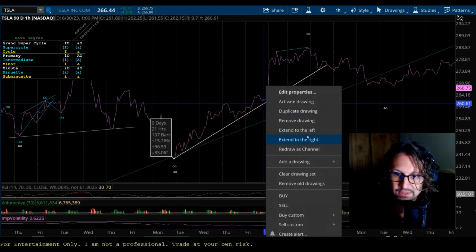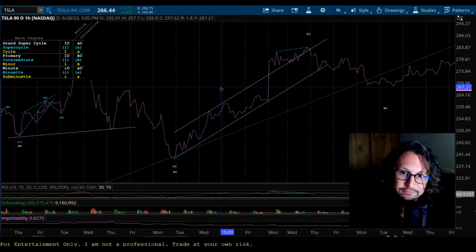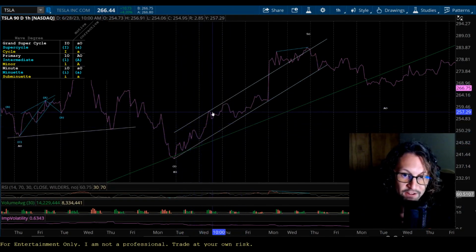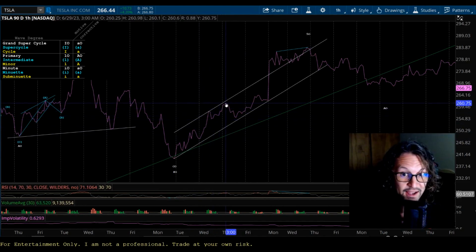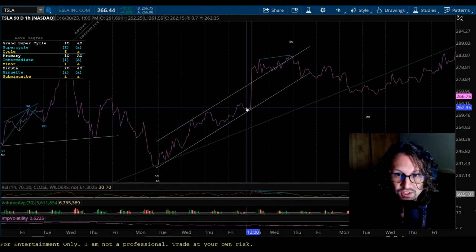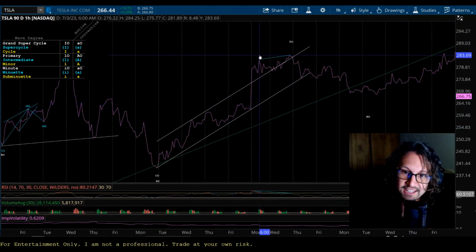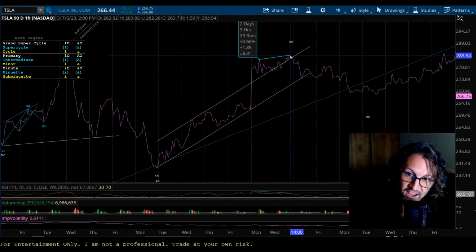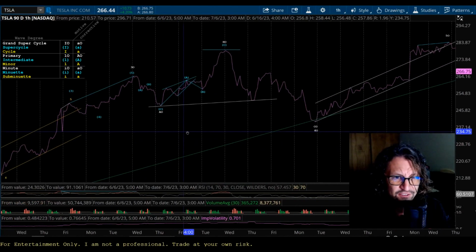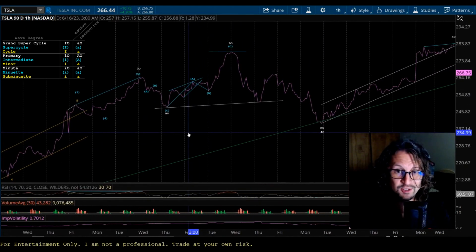Let's just do that. Let's redraw as a channel. This is probably 1, 2, 3, 4, 5, A, B sets a new high, which is annoying, C, and then a 5th wave extension. 1, 2, 3. Breaks that channel. 4 finds support. 5 tops out there. We get our classic bearish divergence. This is a motive wave. So there are your fake chart patterns. Fake rising wedge, fake head and shoulder top, fake ascending broadening wedge. And of course, it's the Elliott wave principle that gives us the insight to identify those.